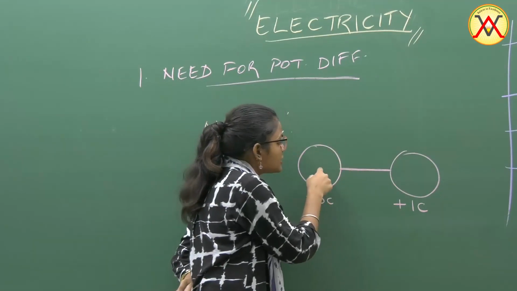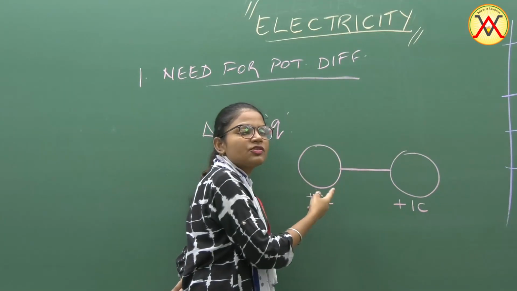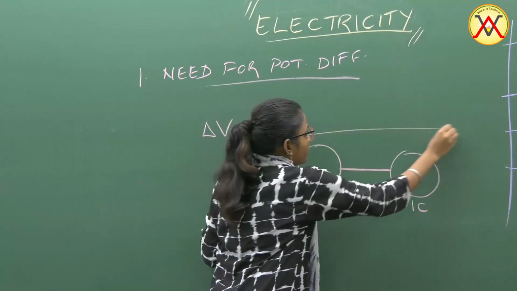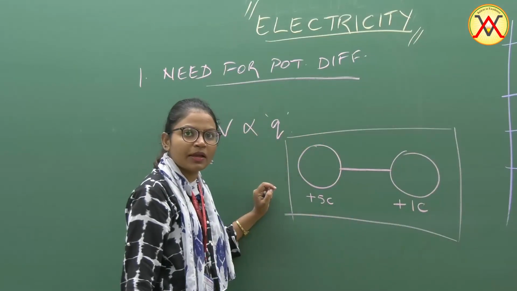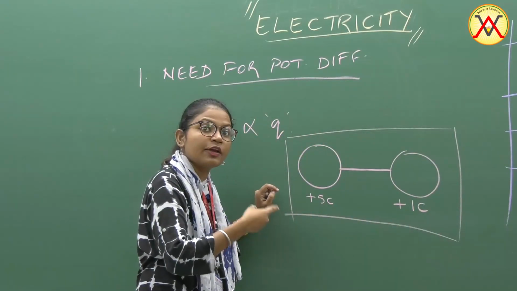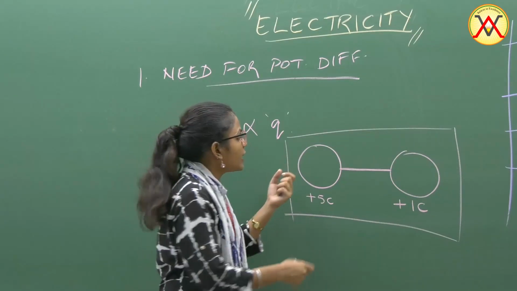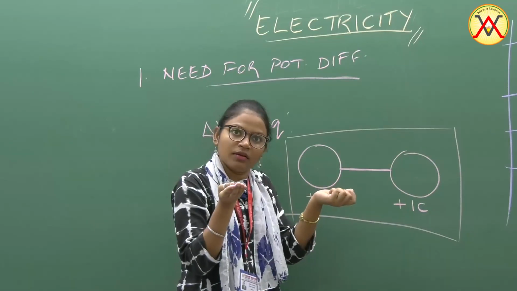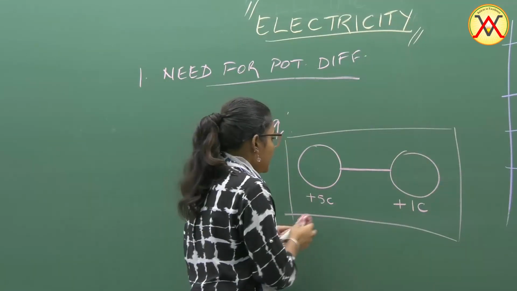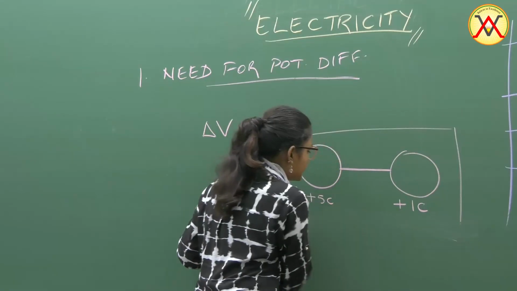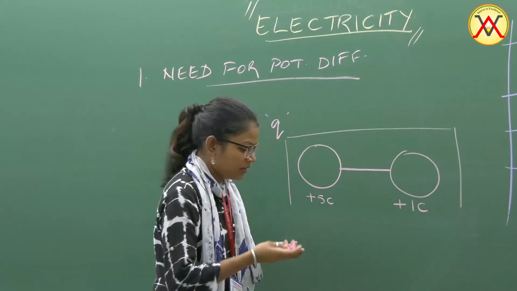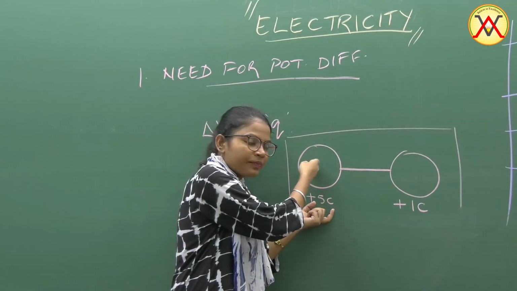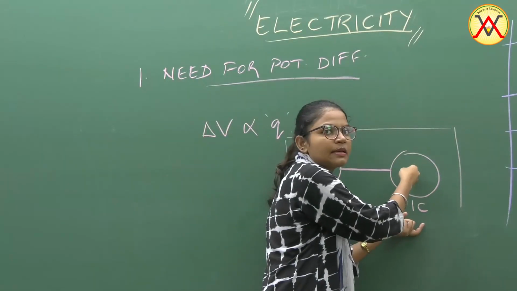It would help this body to give out the extra charge so that after some time the system would attain equilibrium. And for the system to attain equilibrium, what do we require? We require both of these two bodies to be at the same level. Okay, let's see how these two bodies come at the same level. For that, just consider this one as a rich man (अमीर आदमी) and this one as a beggar (भिखारी).